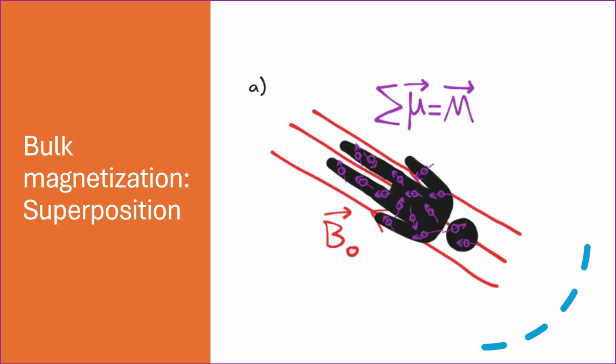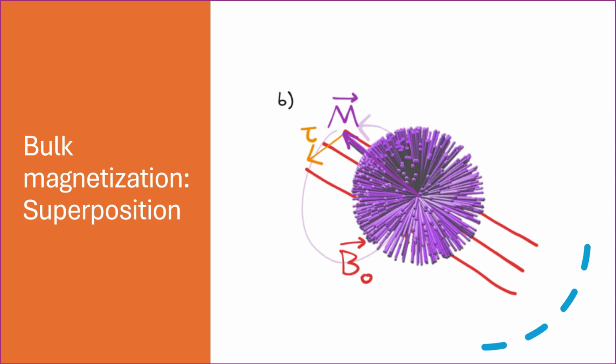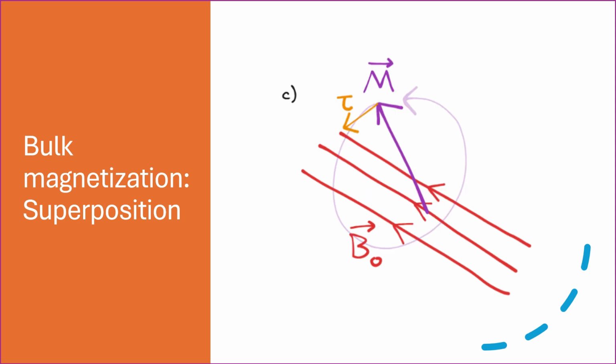So, with no magnetic field, they're pointed in random directions, and the stronger the magnetic field, the more they start aligning themselves parallel or anti-parallel with said field. But they can still be in other directions due to superposition. And we can represent this with a hairy ball, with an overweight on one side. This hairy ball experiences a torque, which we'll get into later. But for now, just know the visuals of the hairy ball. We don't need all these other vectors. They just kind of cancel each other out. So for now, let's only take the overweight arrow, which we can represent like this. This is the net magnetization vector, and we represent it with a capital M.